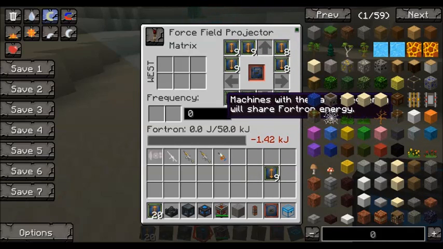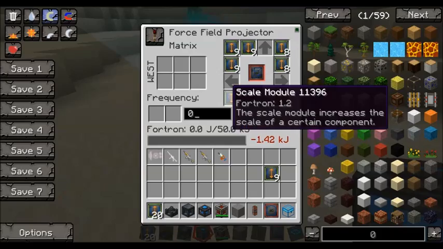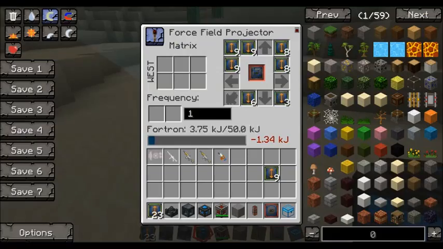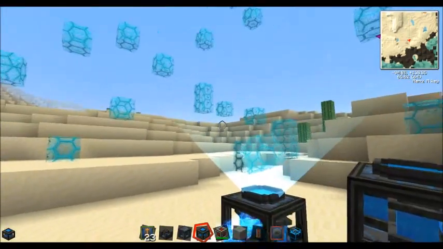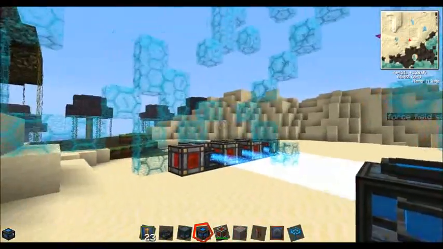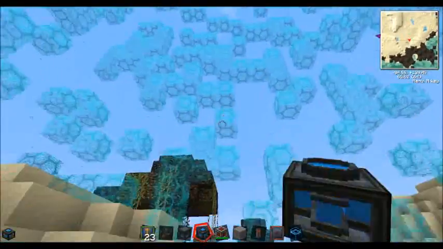If I set the frequency to 1, you should see now that's come up, and then you put that out like that, and it will build your force field. Obviously, with the scale modules, you put it in so it matches how big your base is.